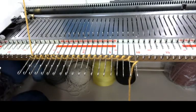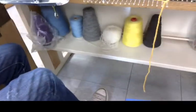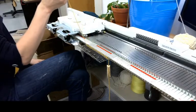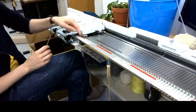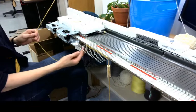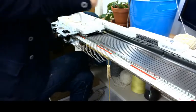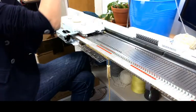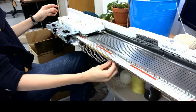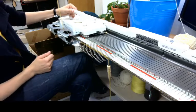Yeah, so now I'm going to take my yarn, just move this back here. So now I'm going to take my yarn and I'm going to bring it, make sure it doesn't get caught behind any of these skate pegs. So I'm going to bring it underneath the sinker plate, thread it into my machine here. Double check my yarn mast, make sure it's all threaded properly, and that nothing has slipped out of anywhere. Okay. And now I'm going to knit across.